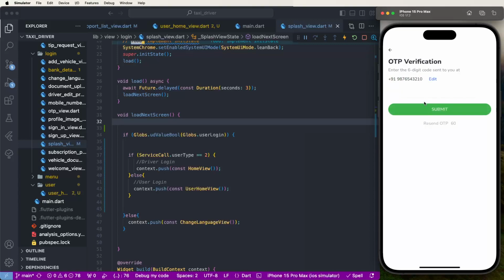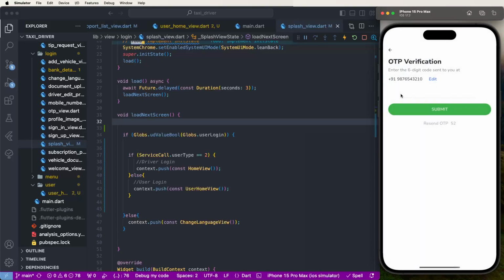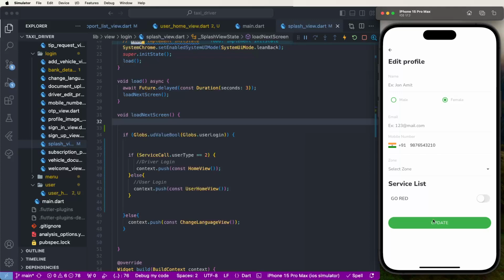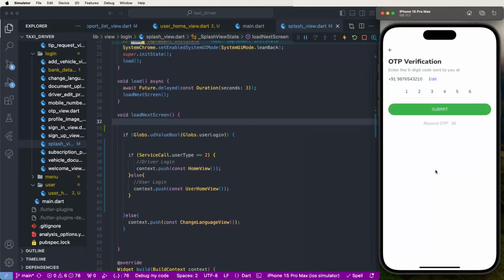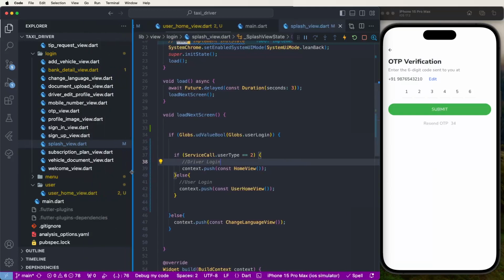Now verify the user OTP and verify the captcha. Then enter 123456, which is the static password. Set the state for users. Now click next; no, we need to fix this issue. Check this after login, and check the screens.